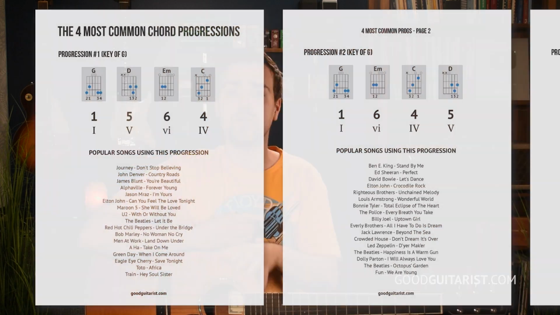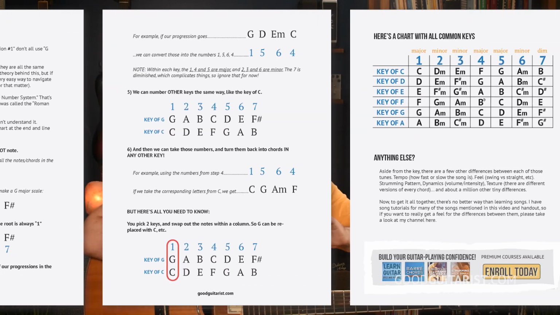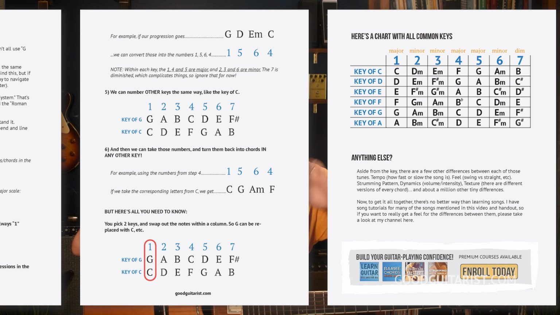And in fact, to help you with that, I made a worksheet for this on my Patreon, and in it there's a chart. You can see this chart right here, and that's all the chords in every key. Using this chart, you can easily translate stuff into whatever key you want, and I'll show you how to use it throughout this lesson.